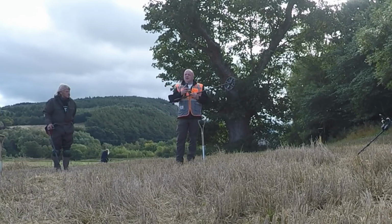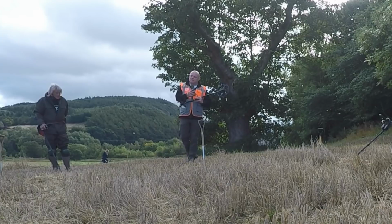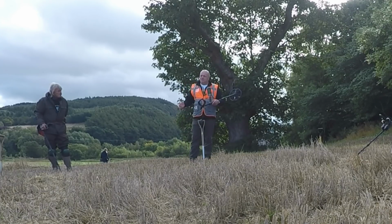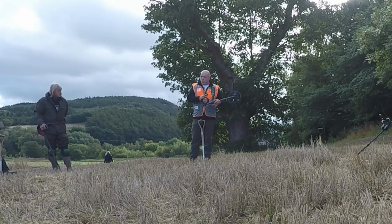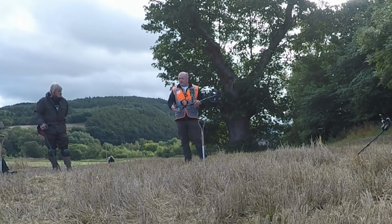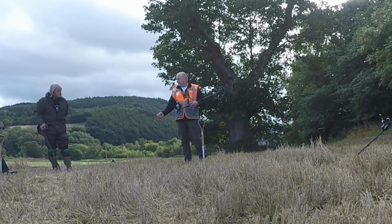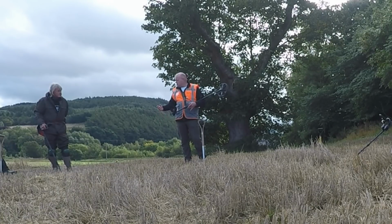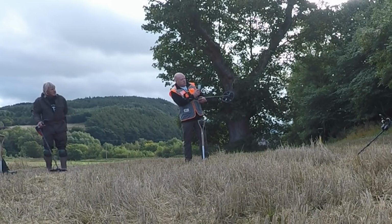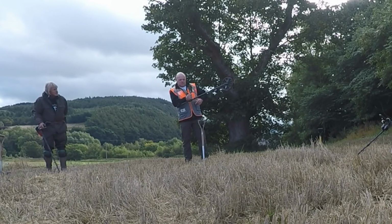Whereas with the tracking, it's my personal opinion that you're never quite sure if that's working at its optimum performance, or whether it's tracked to a piece of highly mineralised ground or it's tracked to a target. So that's why I don't use tracking. So always make sure it's switched off, again just by pressing the accept and reject button.